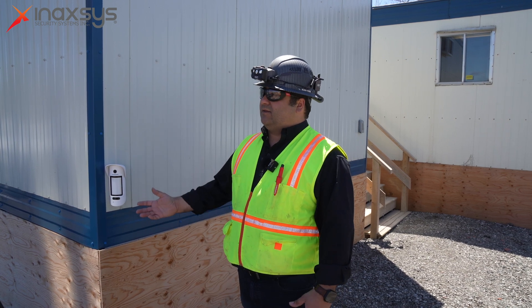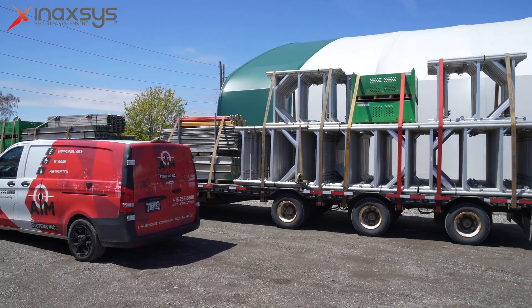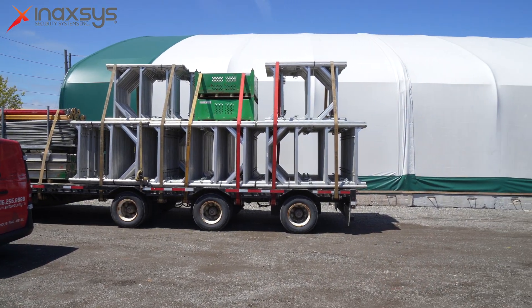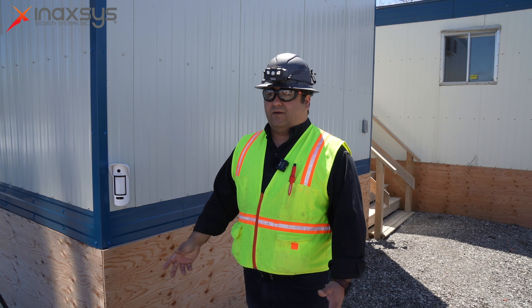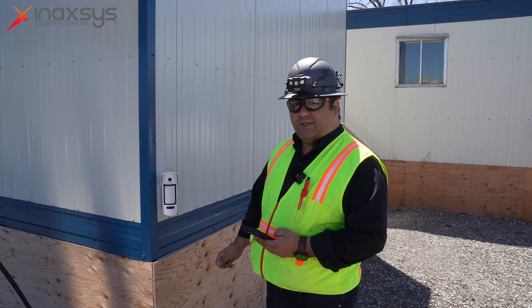We understand that a field like this — so big, a lot of moving parts, a lot of machines, a lot of equipment, a lot of expensive stuff — it's really important to have security on your environment. So I'm going to go through some specs about this Motion Cam Outdoor.